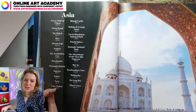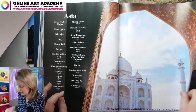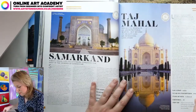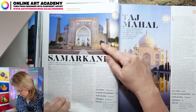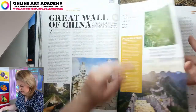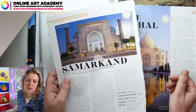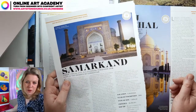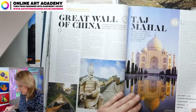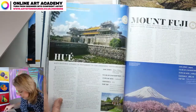Oh, so gorgeous, the Taj Mahal. As you know, I did another picture with the Taj Mahal in it. I'm loving the Taj Mahal, but not for now. It's another gorgeous Taj Mahal. Oh, I might use this one. Uzbekistan. Yes, please. Loving that. That's the kind of elegance I'm looking for. So beautiful. All right, let's keep that. I don't know about the Taj Mahal because I've already used it, but it could work.